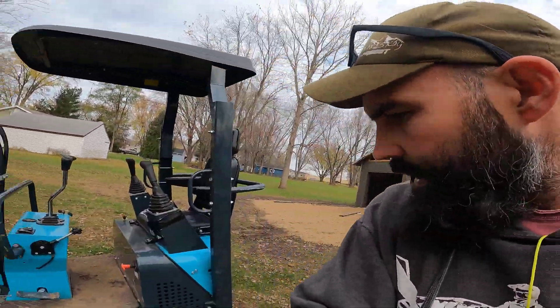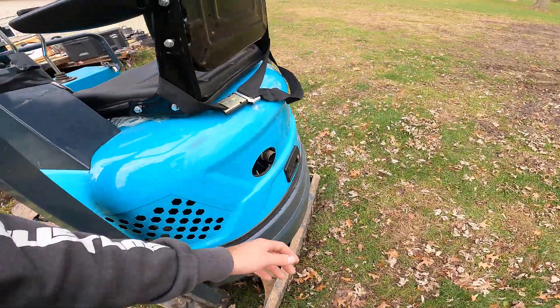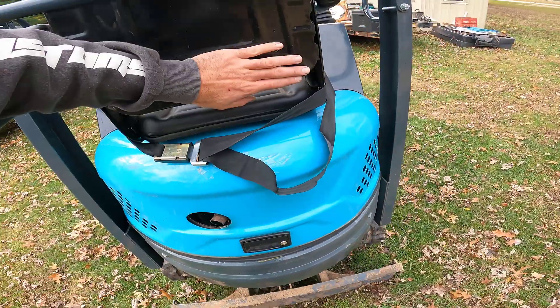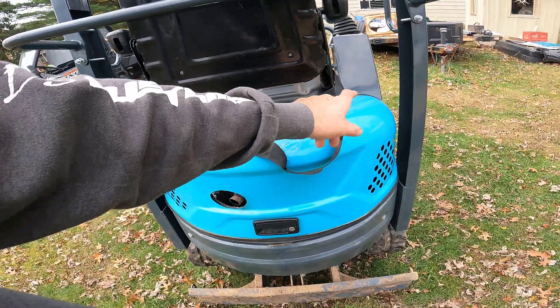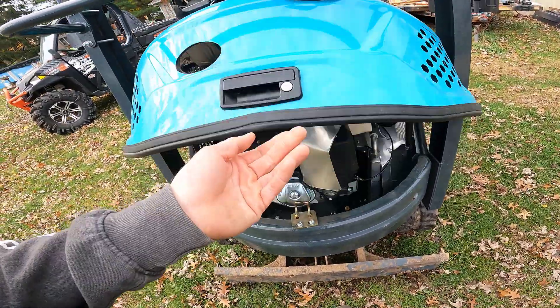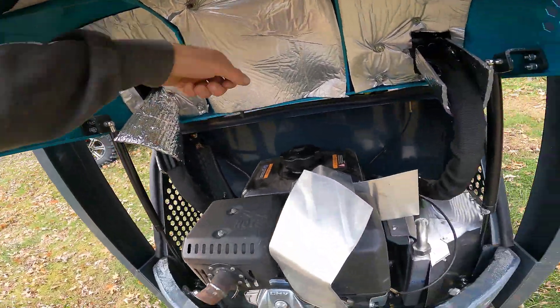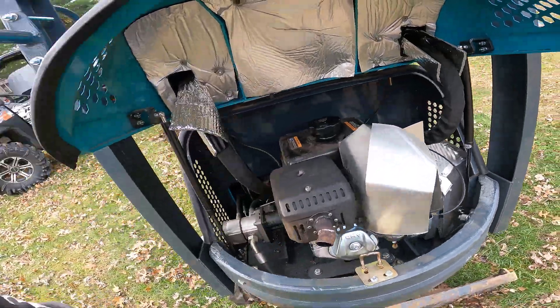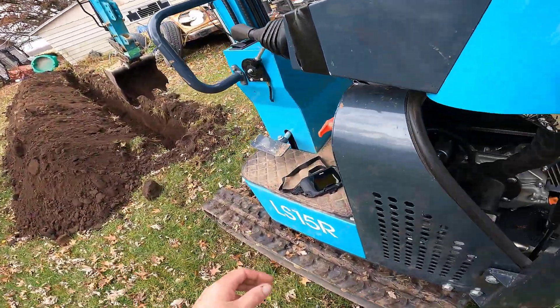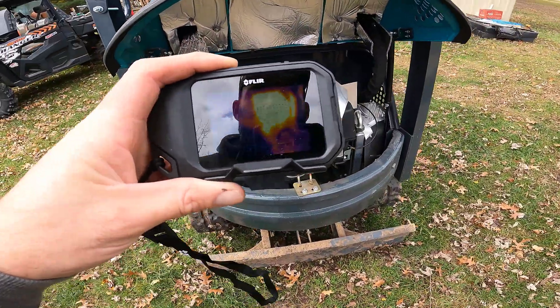A couple other side notes on this LS15R. I'm not sure how normal people fill this up with gasoline. The one I picked up had a latch underneath the seat and this whole dingus rolls up here. Unless you use a one-gallon can three times to fill that up. Anyway, let's get into the thermal camera.